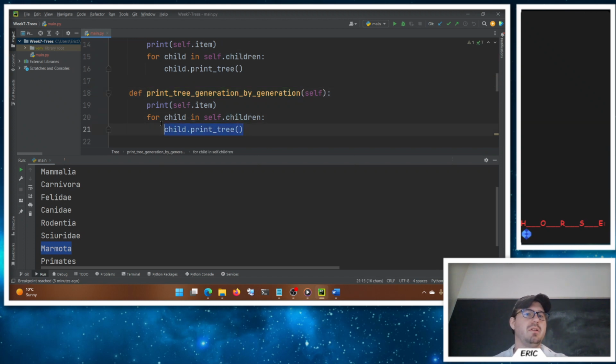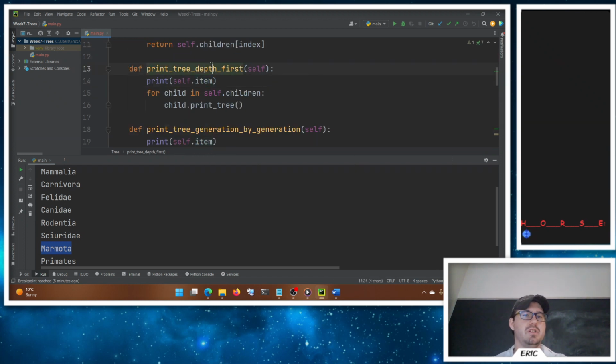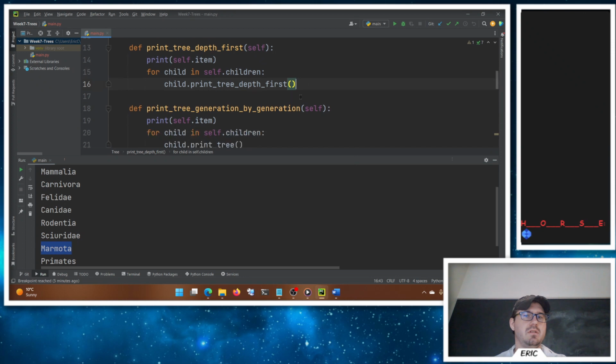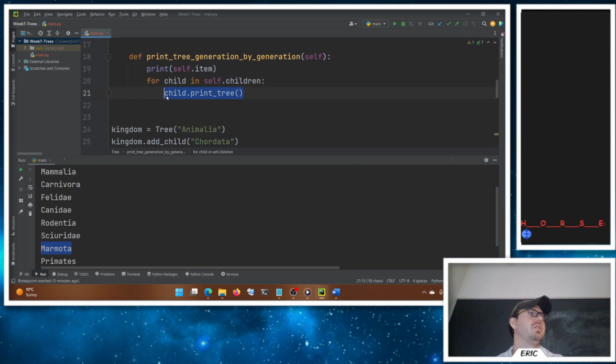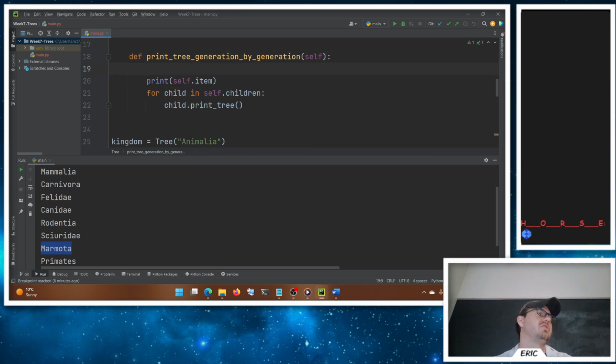So instead of calling my function for each child first, I don't want to do that. Because what I want to do is I want each one to print its own and then go to the next one. So to do this, it gets a little tricky here. But the idea is we can use a queue. We can throw everything in a queue and then work through the queue for what we need to do. So we're going to make a queue, which really is just a first in, first out.